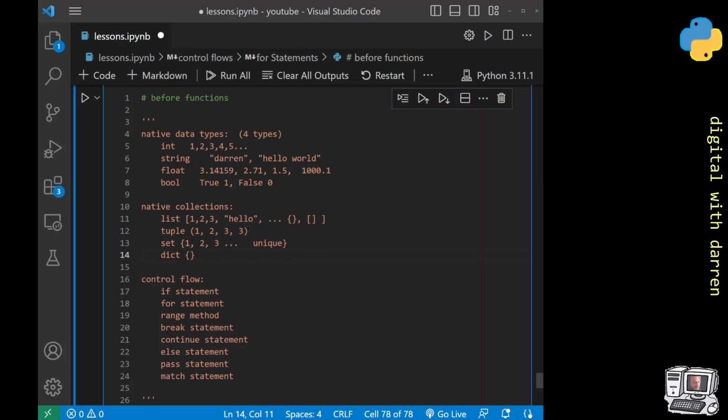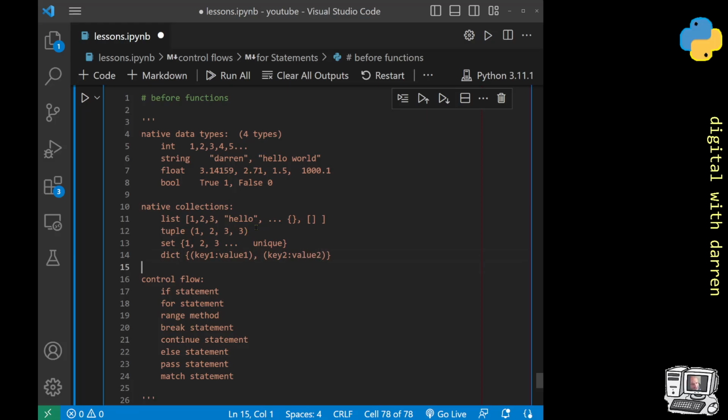And then we saw a final data type, which was a dictionary, which was effectively like a set of tuples, or a whole series of key value pairs. So we'd have key 1, value 1, and key 2, value 2, and so forth.